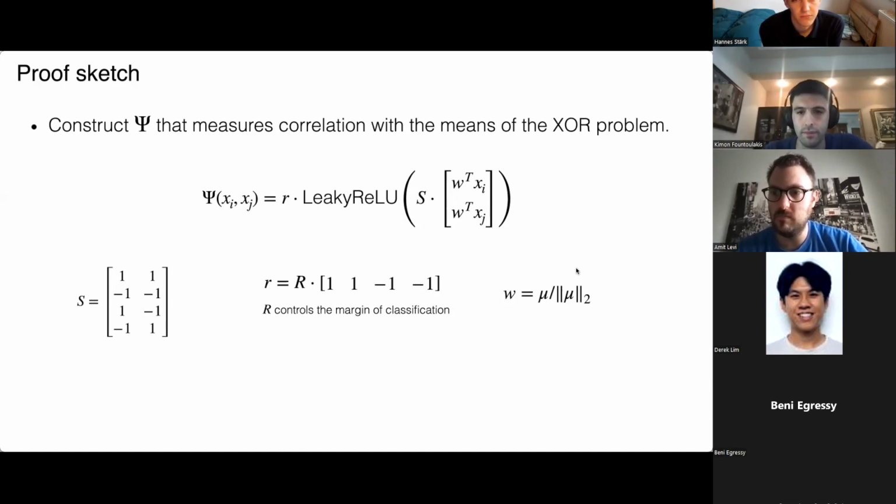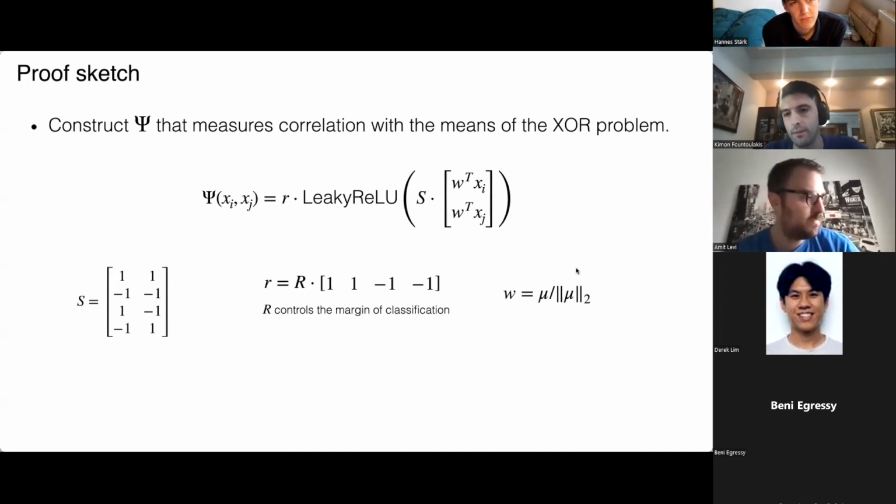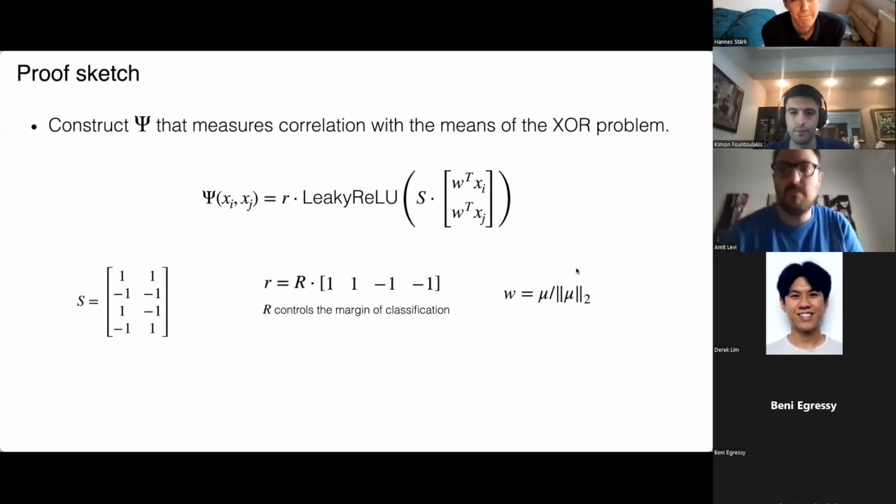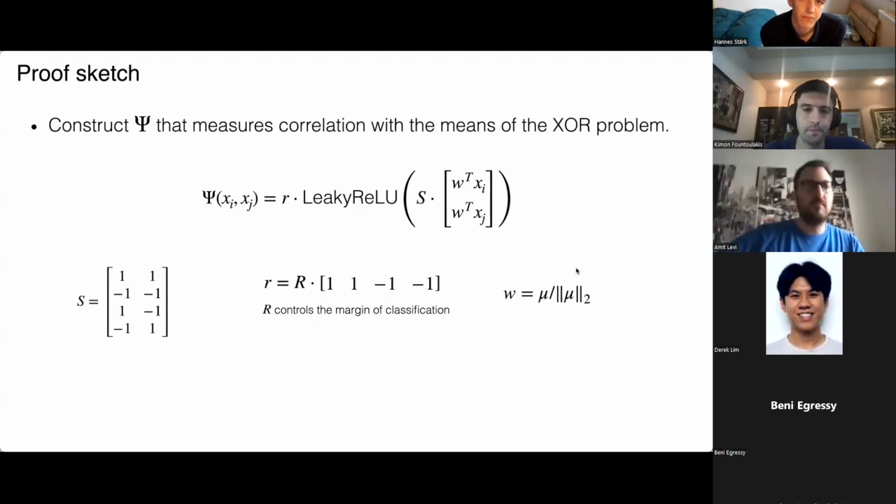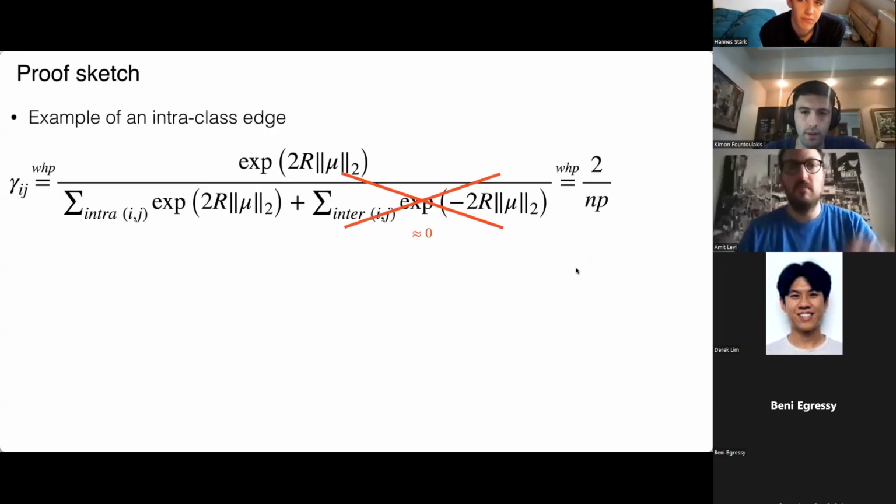And in your experiments, are you training the GATs? I do both. In the main paper, I use this constructed attention, but in the appendix, we also have a large section where we repeat all the experiments, but with training. And as I said, we observe very similar trends there as well. Okay, cool. Thanks.